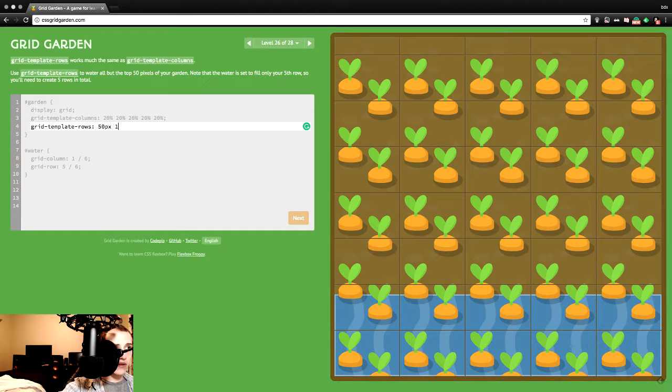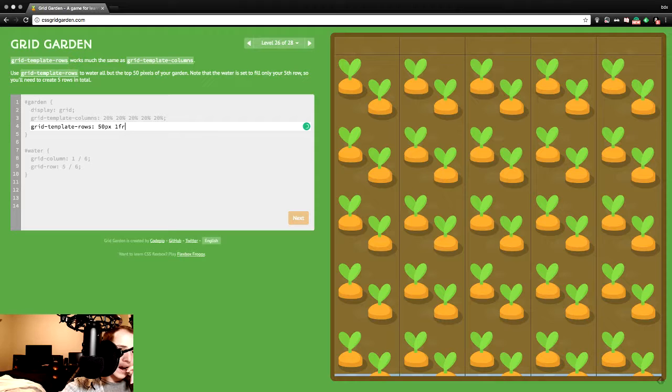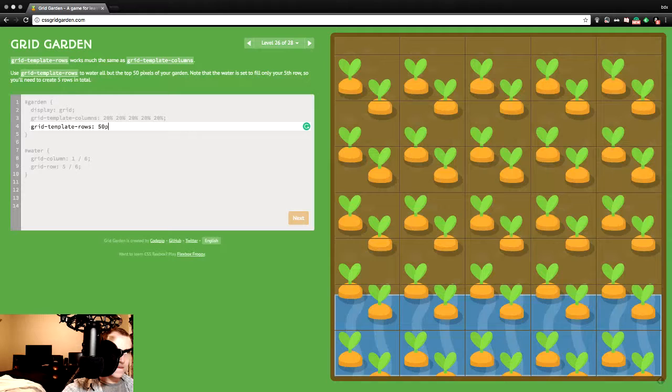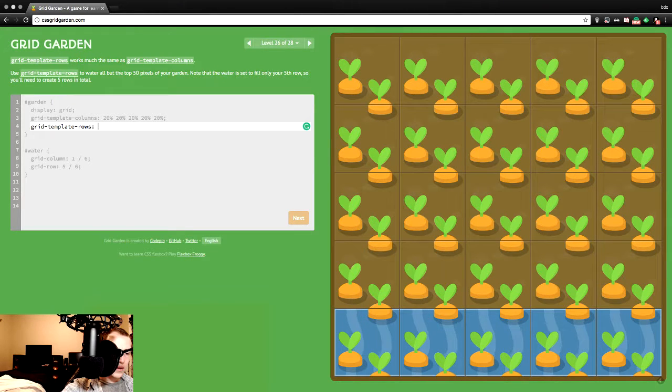I want to just do 1 FR. 50 pixels. You need to create 5 rows. So we need to divvy up 50 across 4. So this needs to be repeat.